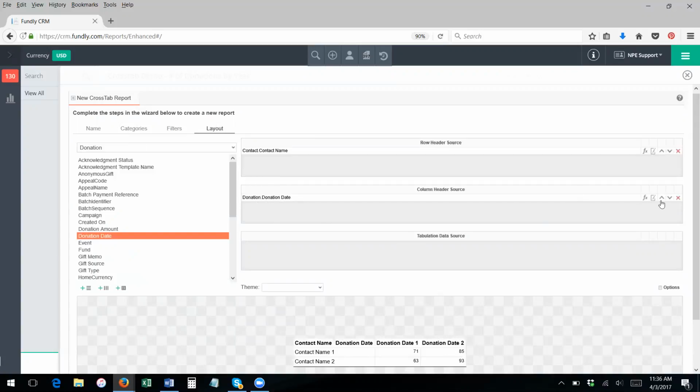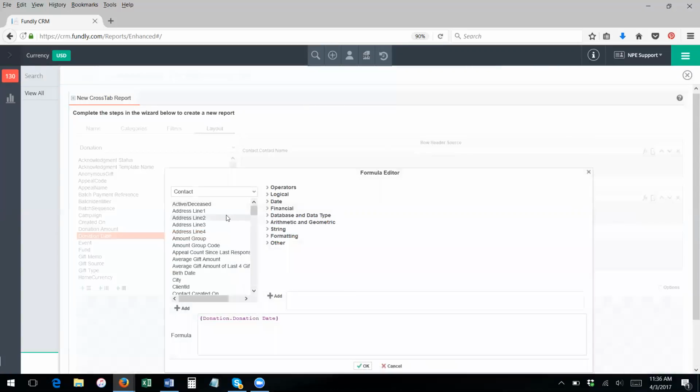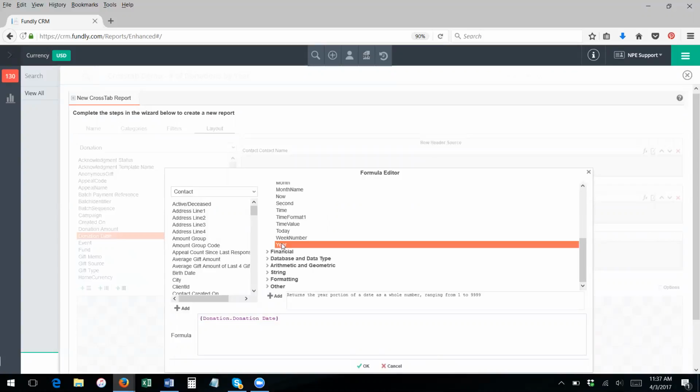To do that, we have to add a little function or formula to this date. And this is a cool function that I love very much and is very helpful. It's a date function. You go in here and you can get a function that will pull out the year portion of a date. So it says, I want you to ignore the day and the month, and I just want you to pull out the year.